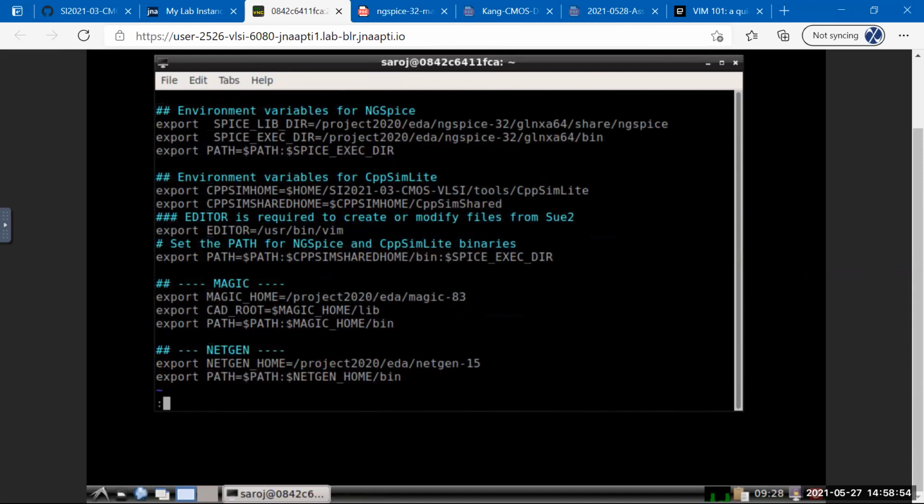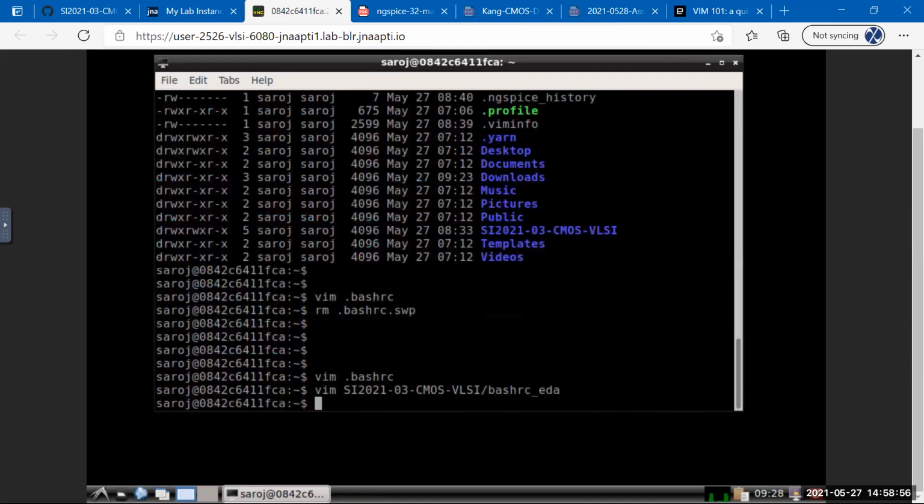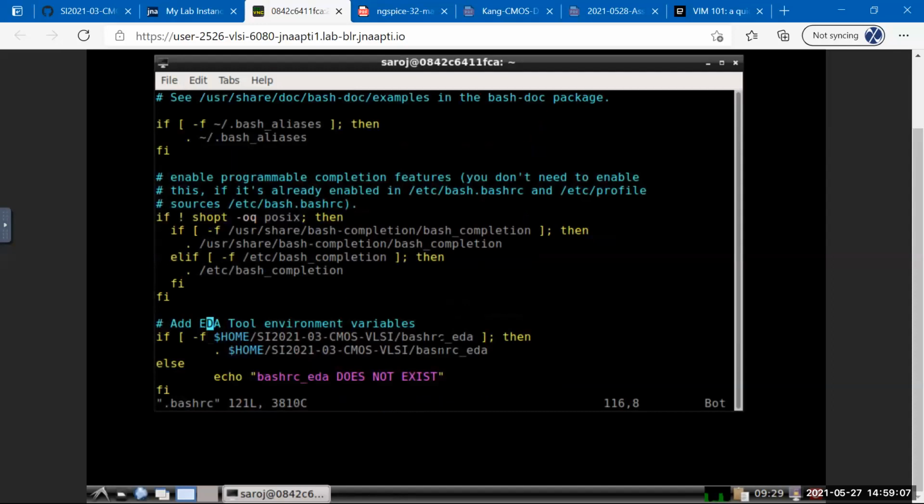So what I did was I actually did this for you guys, put it on the GitHub. So when you do the git pull, it'll automatically be there. So all you have to do is just add these sort of 5 lines here. Essentially, you just have to add this one line, but I added this because I have a feeling that a lot of you won't do a git pull. You'll add this and you'll start doing Ngspice and it'll give you an error. So at least I'll get an indication, because this will scream saying that, oh, bashrc does not exist. That way I know you made some mistake.